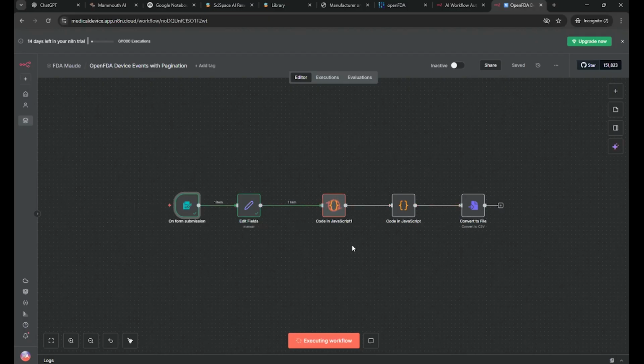But under this video, or under this podcast, you will get the link and I will share with you this workflow. So no worries. Here you can see we finished and we have the CSV file. There are 3,294 items instead of 500.